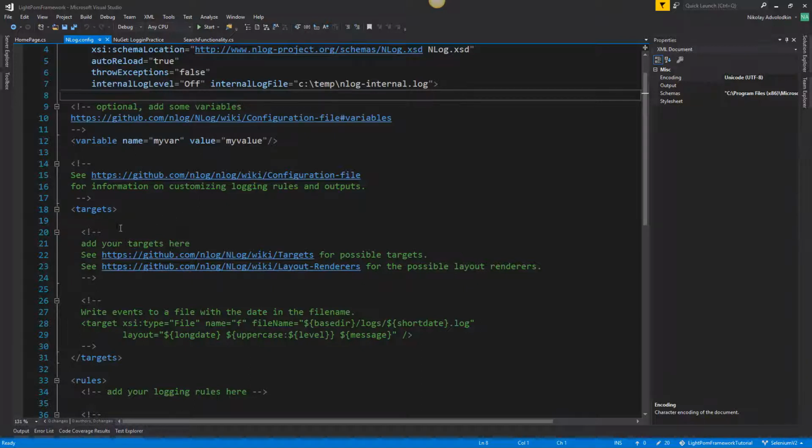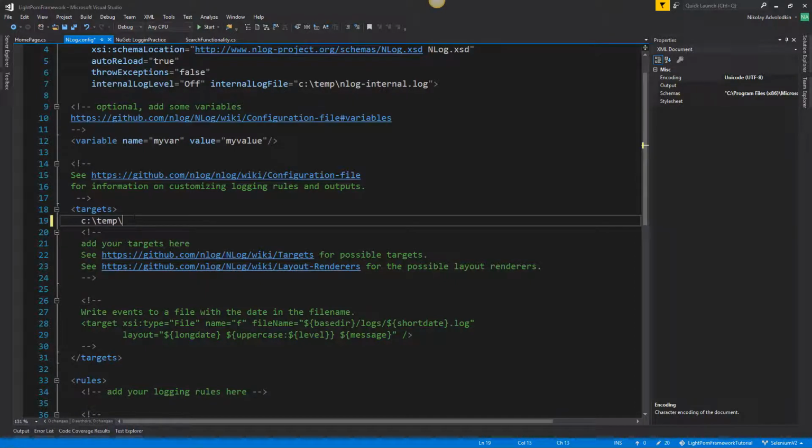Next, we have the targets section. The targets section tells us where the logging should occur and how that logging should occur. So in order for us to do any kinds of logging, we will need some code in here that will allow us to log to a target. And there's also, you can see a bunch of documentation here that you can take a look at from NLog. It's very useful if you want to know all of the targets and how to modify all of the targets. It's all there. But to get started, what you can do is paste in this code right here.